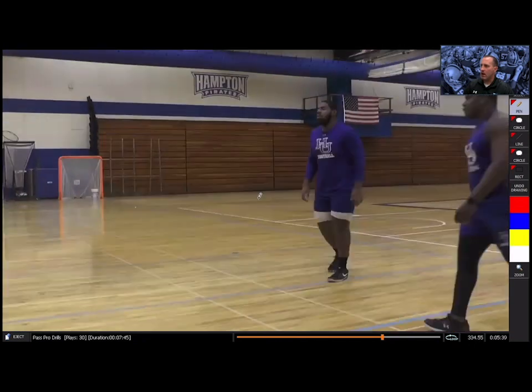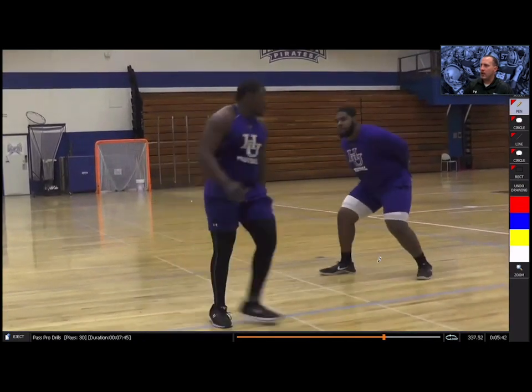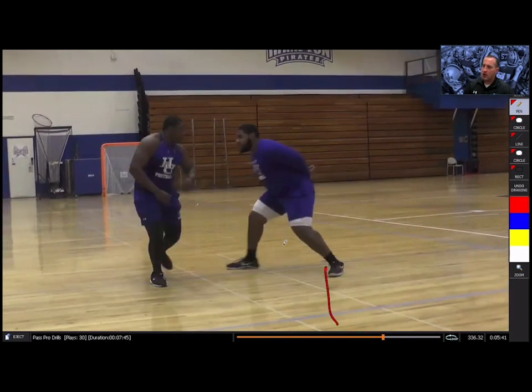So you see the offensive lineman here hit his set, back up a little bit, and then go where he goes, expecting something to come in. And again, we'll add hands to all this, but at first, when we're teaching it, we're going to go hands behind the back to really emphasize the feet.